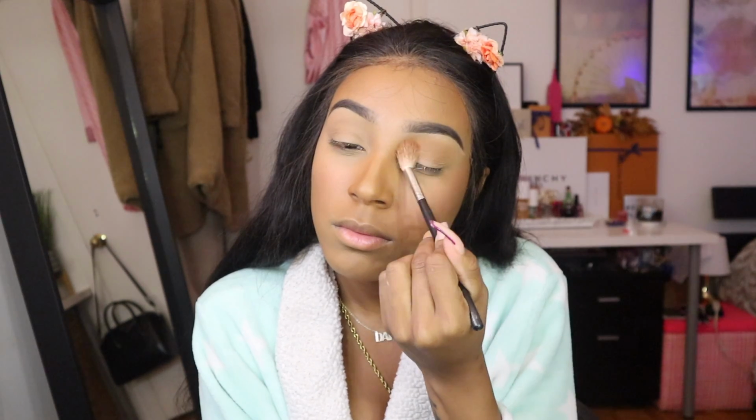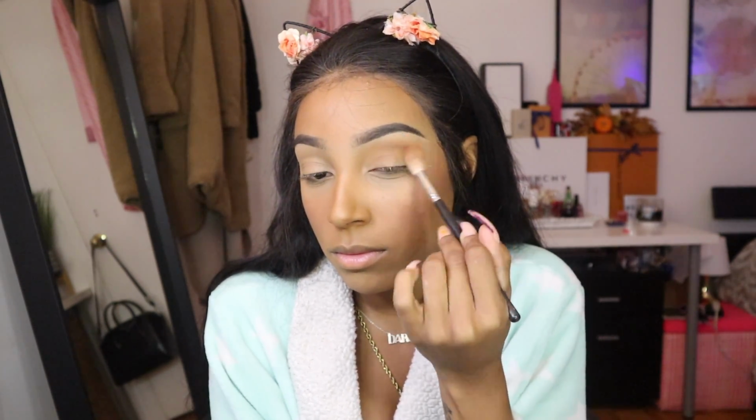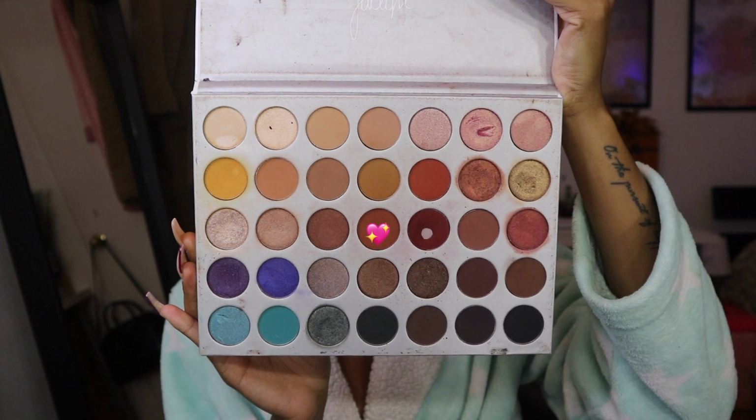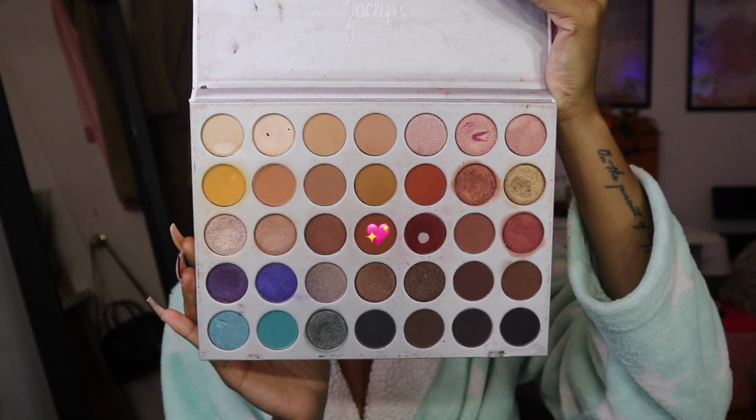And I'm just going to be using this light caramelly shade. I don't know her shades by heart. And I'm going to be dusting that all over my, well, as a transition shade. And in my crease, I'm using this burnt orange color.